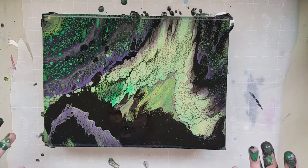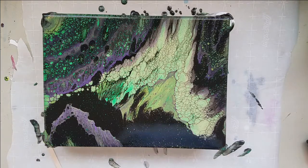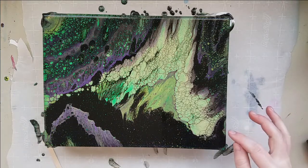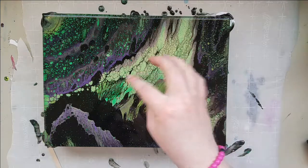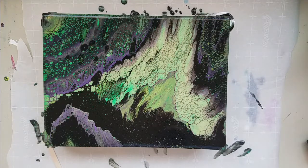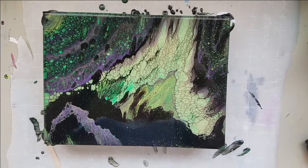I'm gonna go wash my crazy messy hands and we'll be back for a close-up. Okay guys, so this is just a few minutes later. It's getting darker outside so I'm losing my natural light. I wasn't sure about this color combination, but it kind of turned out pretty cool. The yellow kind of got lost for the most part — it's peeking out a bit here and a little there. What I really like is the gold either mixed with that emerald green or sitting on top of it, making it look like this pale-ish gold green. The whole thing overall looks like a reptilian space something — if that's a thing, which it is because I just said it is.